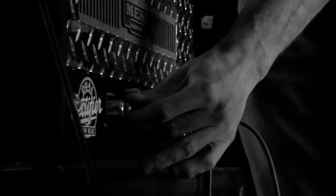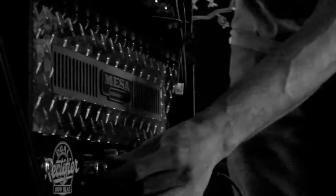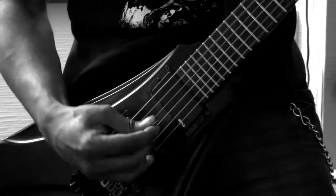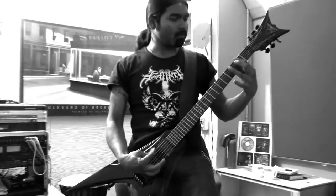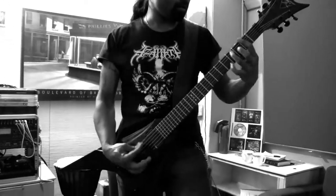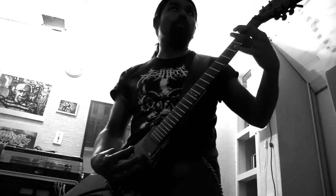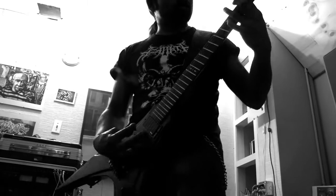He's got this dual rack, and I've recorded a million dual racks, but his just fucking slays. I'm not sure why — maybe the tubes are messed up — but it's fantastic. It's big, it's open, it's really fast sounding. We tried a single, two duels, tried some other things, and ended up going with Nash's Stockham. It sounds fantastic, and we use that for all the leads as well.